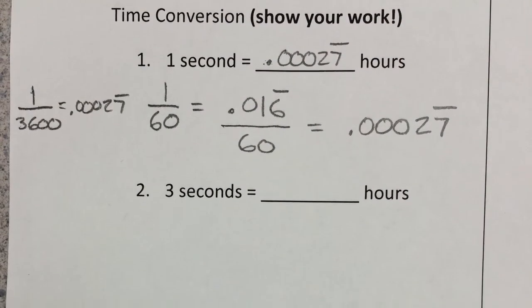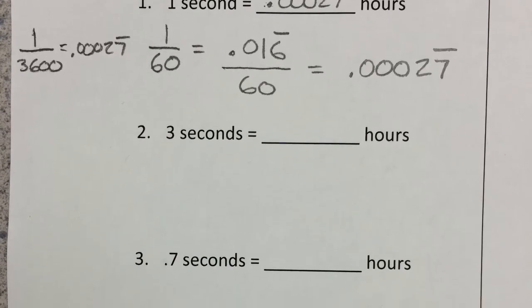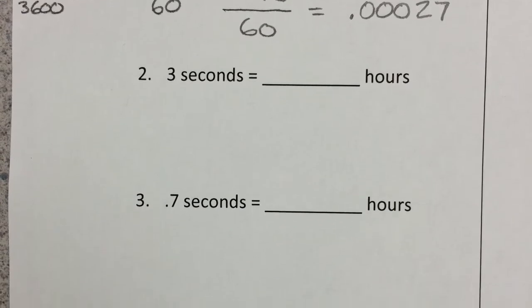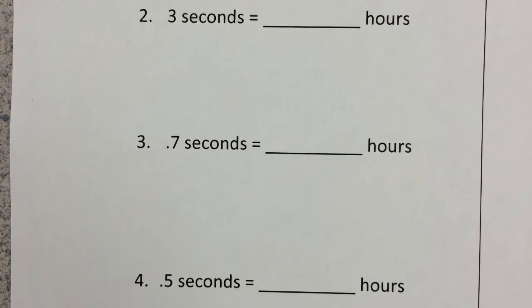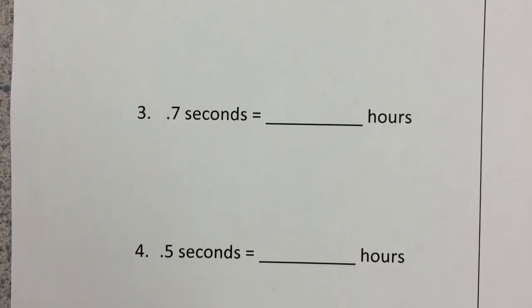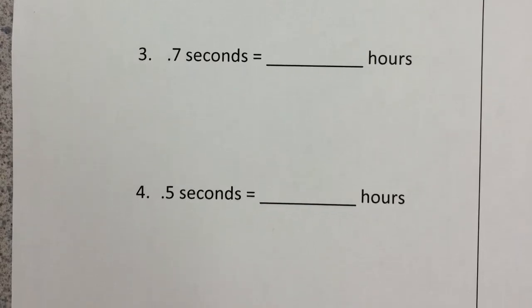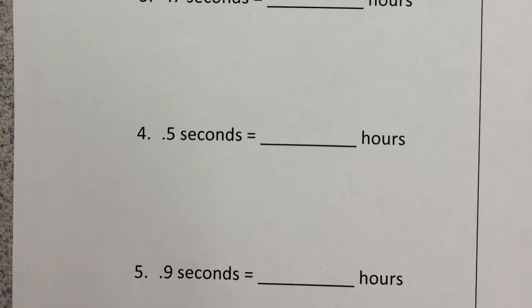Now, you've got 4 more problems here for just converting seconds into hours. I want you to take a few minutes. We'll pause the video here for you to individually take a few minutes working on your own with your calculator, showing all your work on the paper, and work out the remaining 4 problems here.